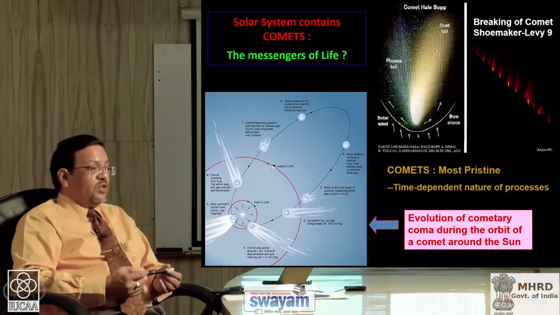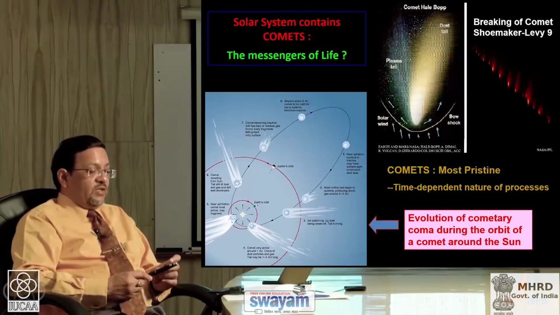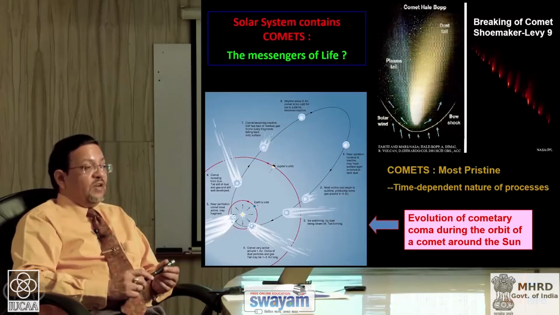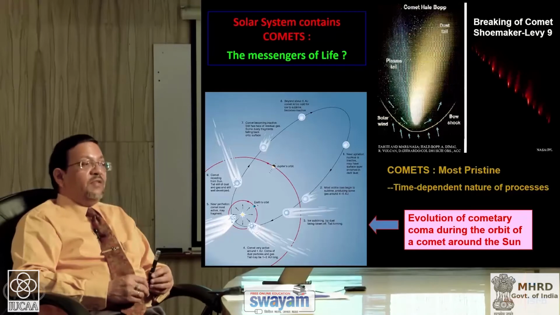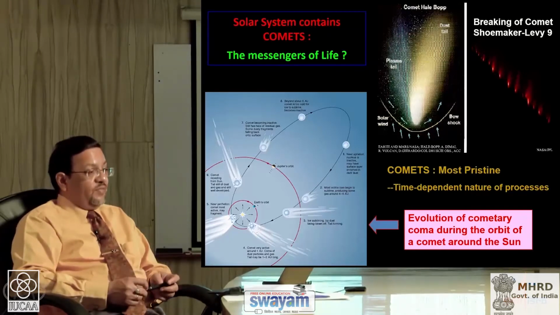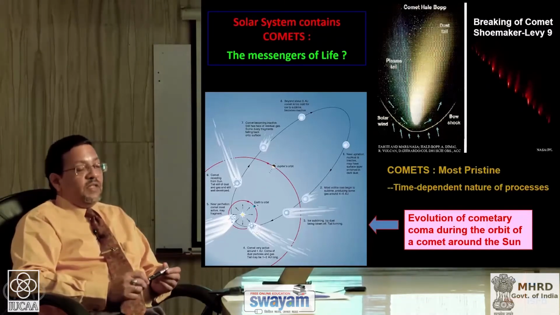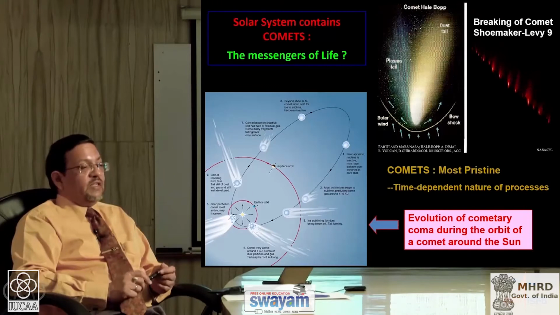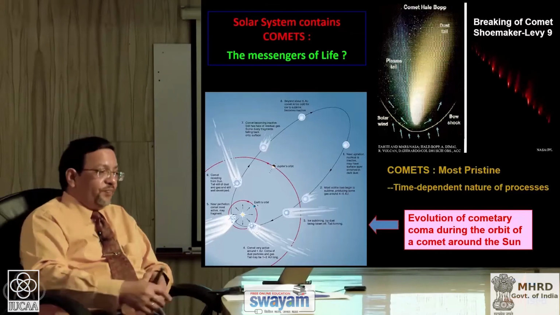What you are seeing here is a picture of comet Hale-Bopp, which had an appearance or visit into the solar system at the end of the last century, and it is one of the brightest comets of that century, because it was very visible with the naked eye. Comets are also very interesting because they are believed to have brought water on the planet Earth and probably the life on the Earth. But if a comet strikes the planet Earth, they can cause catastrophe and devastation. So, it can be a life taker or a life giver.